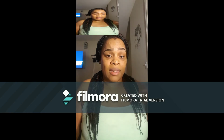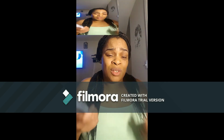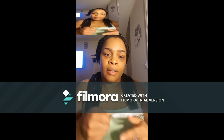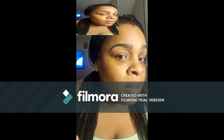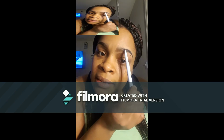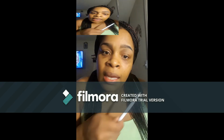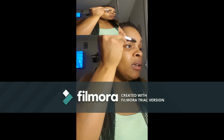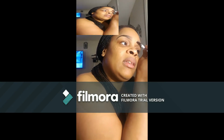So you can use that as a guide if you don't know exactly. But I don't do a hella arch. Some people do really big arches, but I like mine the way they are. Whatever, I don't care. But as you can see, we got the brows in. Now you can see right here where it's darker, then it gets lighter, and also right here where it gets darker, then lighter. And that was that blend that I was talking about. And basically what I do is take my spoolie brush, brush everything up and in so you can get all the products mixed in together.